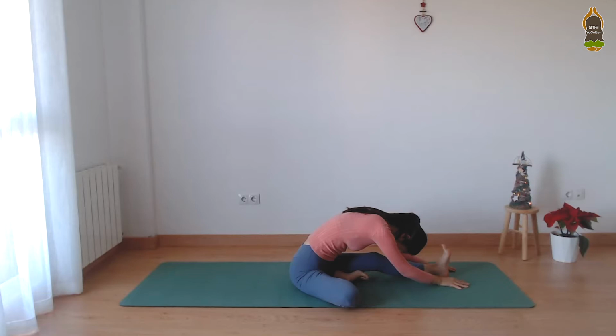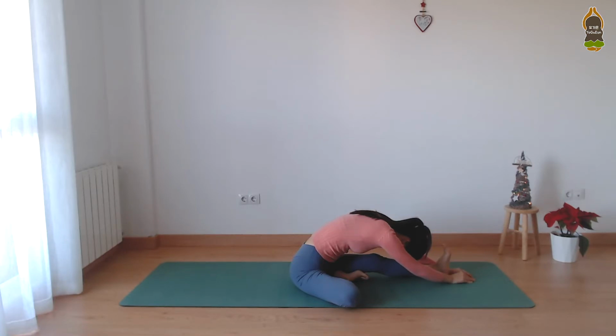You are welcome to bend the left knee slightly if you have too much tension on your left leg and left hip area. And drop the forehead on your shin. That's okay if your head is lifted. Totally fine. Just breathe here. Feel your body. Inhale.